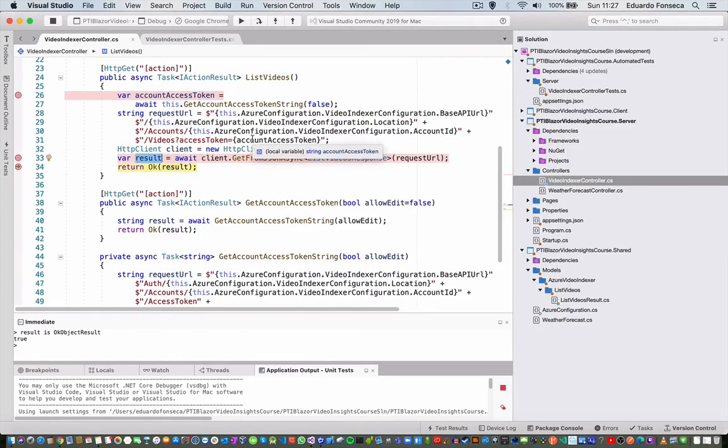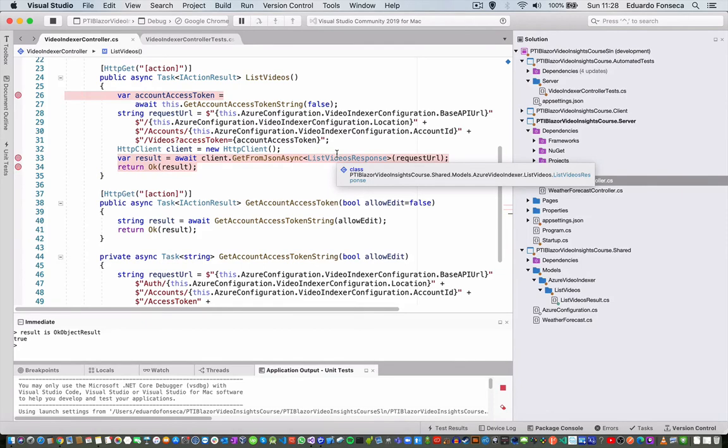So we already have the basics for our project testing. We already implemented the get account access token and the list videos actions in the controller, so that allows us to easily create the page for listing the videos from our Blazor client side project.